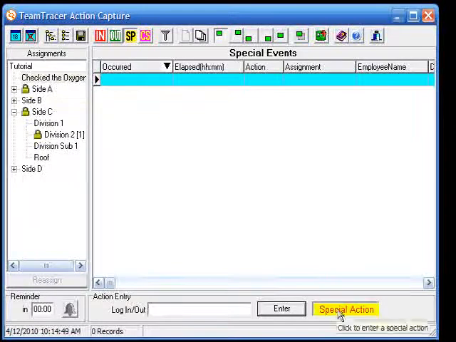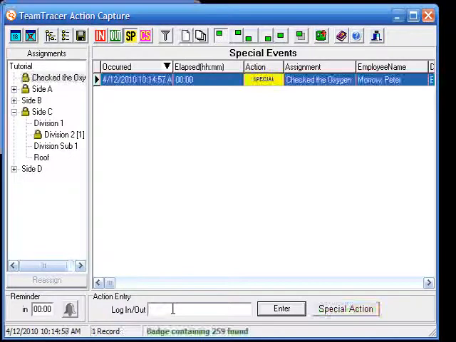I select special action, which you'll see sticks down when I do that, and then I would swipe my card or present my prox card or enter my ID number and hit enter. And what you'll see now is that instead of an in or an out, I now have a special action marked with the yellow, and that special action has come unpressed because we only want it to apply to that one action. So that allows us to see a special action.